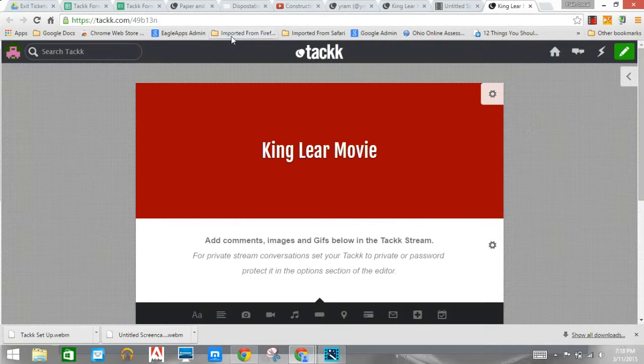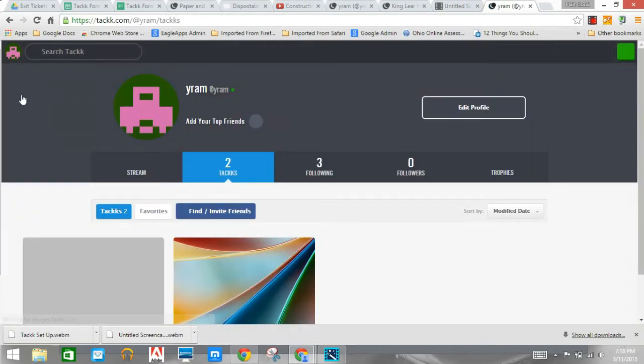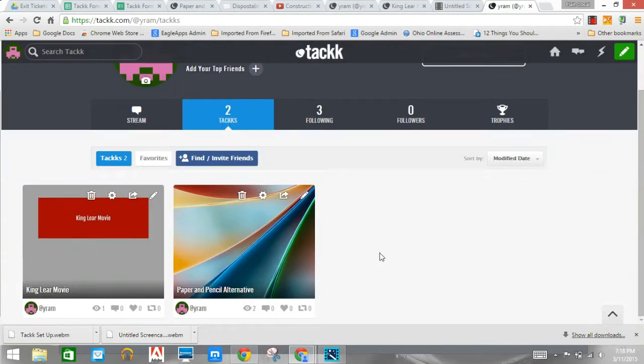Now, I'm going to take you back to the TAC that I created on paper and pencil tests. And to do that, you're going to click on this little icon and click on My TACs. And the nice thing about this, it'll even save the conversations that you have. So maybe you can do a different one for each class, or maybe you just have one class like a Civil War class, and it's a semester class and you only teach it once a day. You can hang on to these for semester after semester to see what students were saying about it depending on the semester you had them.